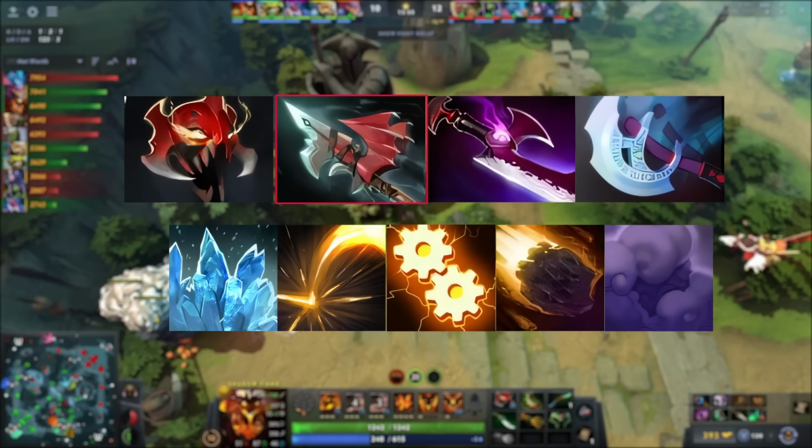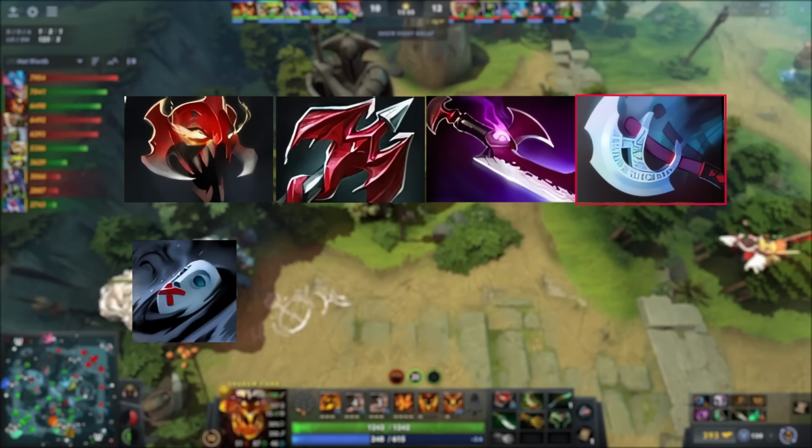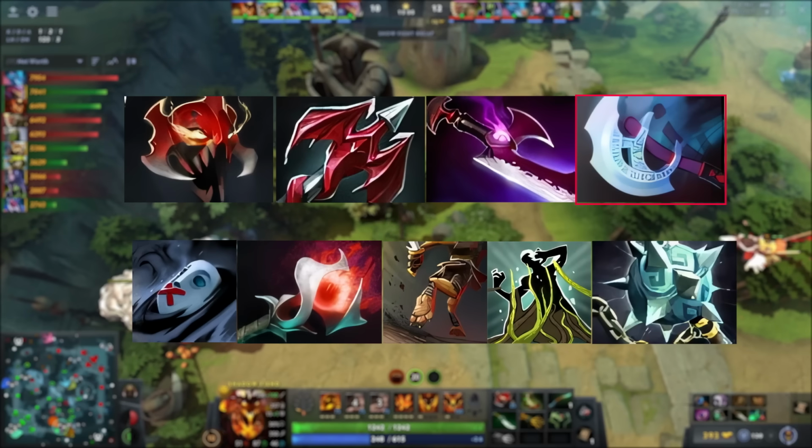If he's against a lineup where they have roots, silences, or some annoying spell that requires a dispel, and he doesn't need a Pike, he goes for Manta Style after Dragonlance. Some examples can be Drow's Silence, Orchid, Bounty Hunter's Track, Treant's Overgrowth, Gleipnir. Manta negates the impact of these items and allows SF to actually play the game, so in some games, it's pretty good.